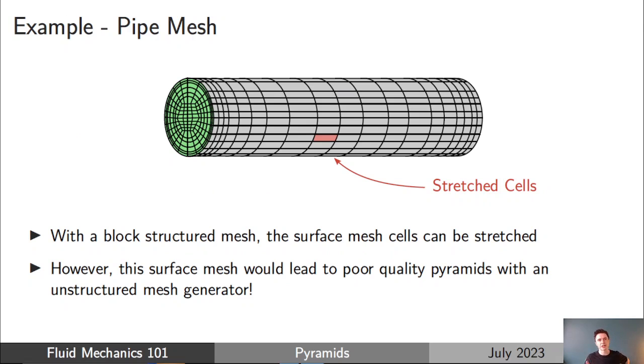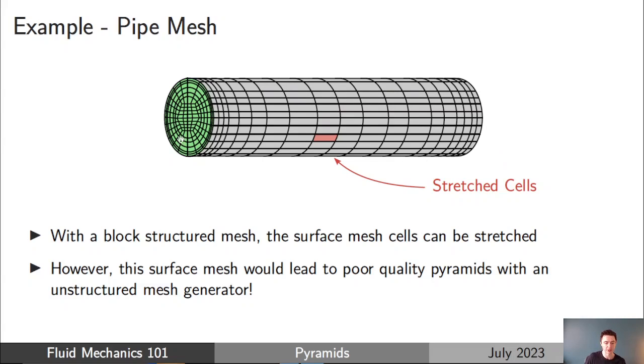And here's a really useful example to indicate the implications of this. I want you to consider just a simple mesh of a pipe or a cylinder, as you can see. And for those of you who've done block structured meshes before, you may be used to generating meshes which look something like this, where you have some kind of O-grid structure or block structure on the ends of the cylinder, and then the cells are projected along the length, and we can stretch out the cells towards the middle to reduce the cell count.